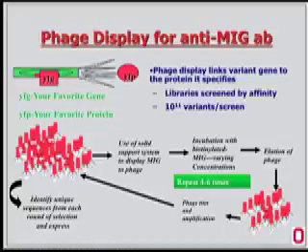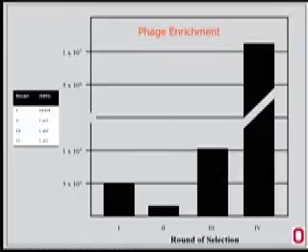And so basically the procedure is that you construct a library that has 10 to the 9 to 10 to the 10 individuals, and you take this pooled library, you expose it to your analyte of interest, in our case to MIG, you incubate it, you allow it to bind, you isolate the MIG-bound phage particles, wash away the rest, and then you elute the phage and repeat the process. And what you end up with is that the phage enriched. A larger and larger fraction of the population as the selection goes on is capable of recognizing MIG. So this is just standard phage display technology.